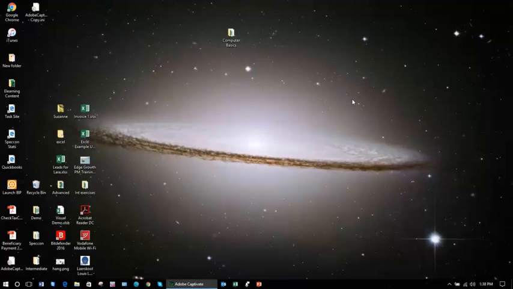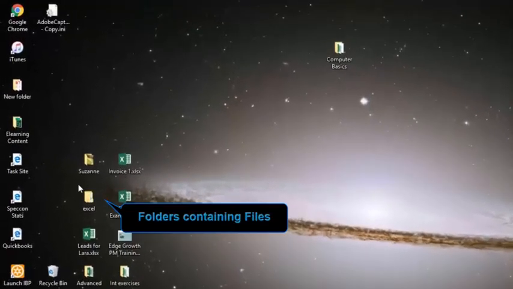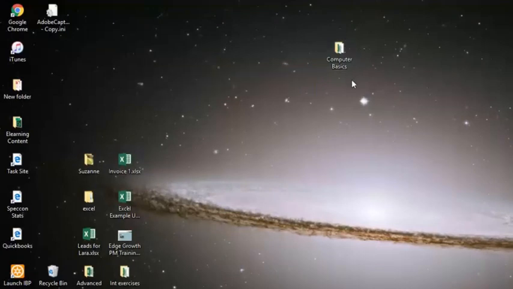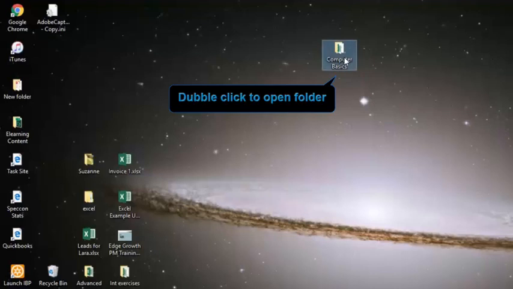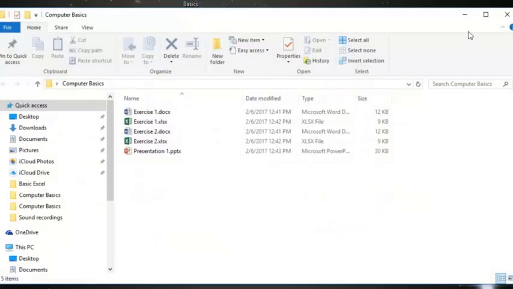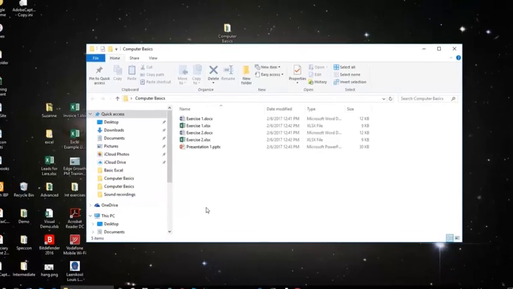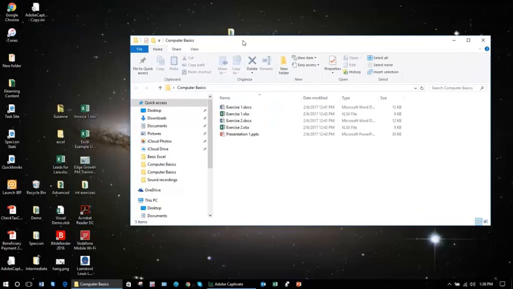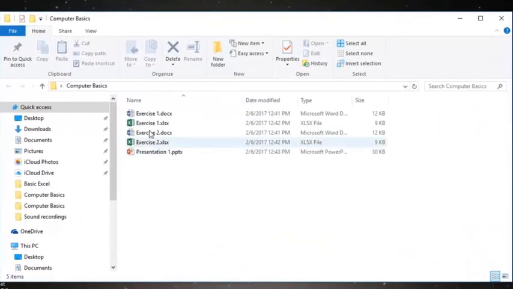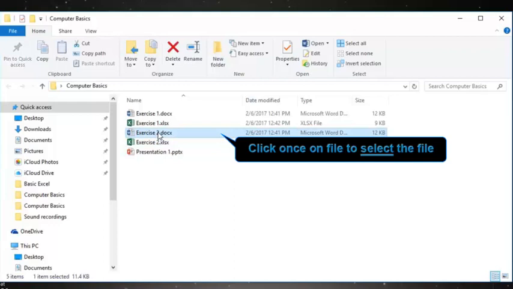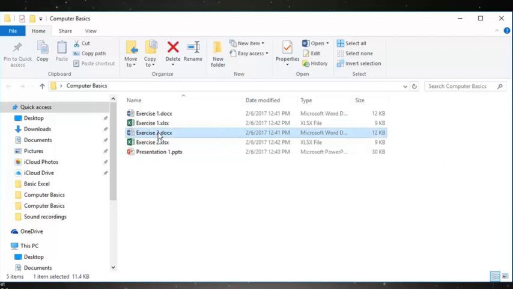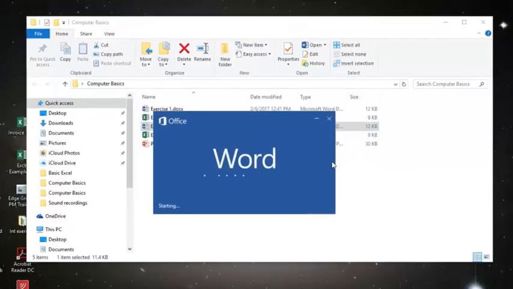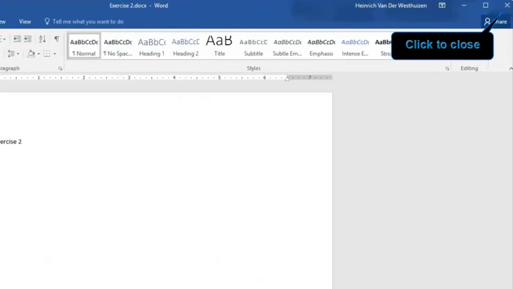Now having a closer look at my desktop, you will see what appears to be folders, and inside these folders are files. To access a folder, we need to double click on it. This will open in what we call a new window. To move this window, we can just drag it from the top of the window and pop it wherever we want. We could access the files inside that folder by clicking once, and it will open up that file in the relevant software. And once again, let's click on the X.